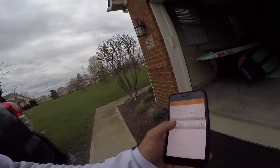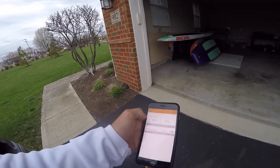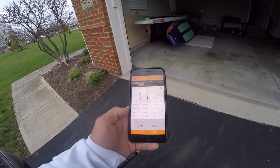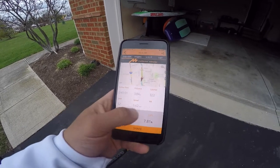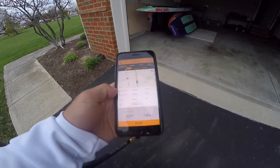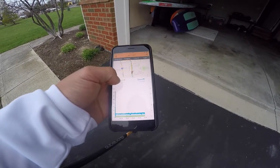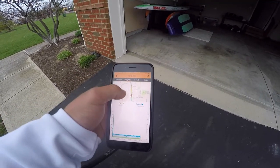I did a quick workout this morning, so let's talk about the data it gives you. Go to History, and you'll see all your workouts. Click on the one you want and it gives you an overall summary — I went just under four miles this morning. You'll see speed, strokes per minute, calories, average blade angle, and average distance per stroke. Under Insights you get graphs and charts where you can compare different metrics together and how they correlate, as well as a GPS map of where you paddled.